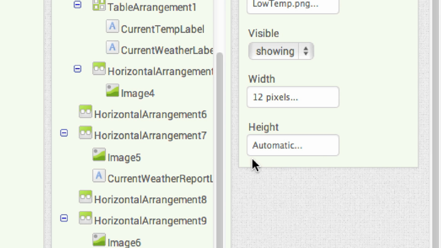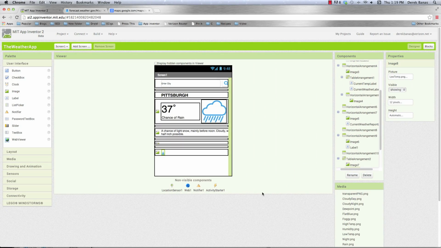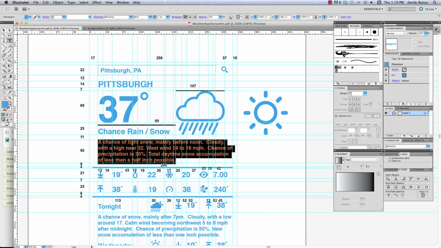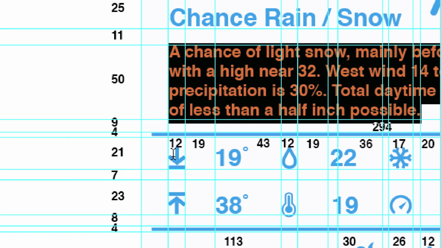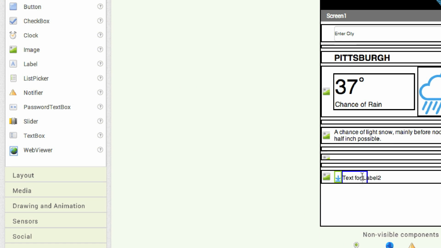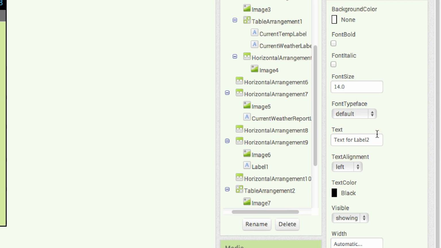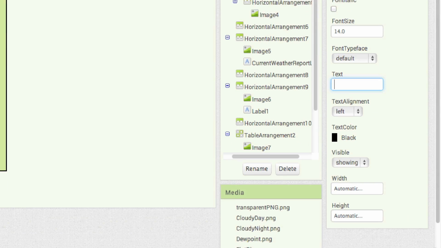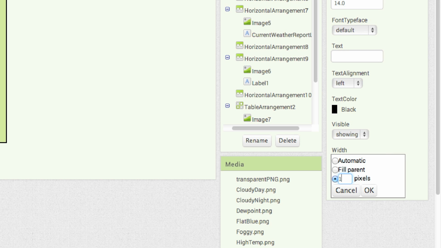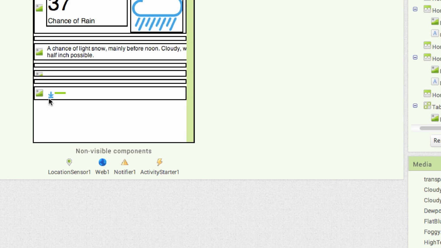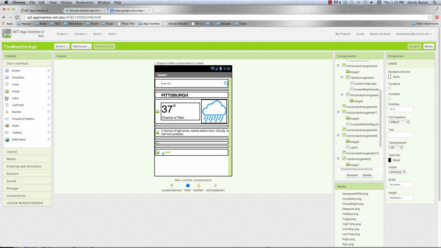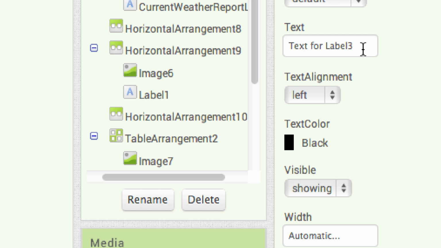And then I'm going to have a dividing line between the image and the actual low temperature. So if we look at this, you can see right here, have the margin. There's the image. And then I want to have a margin inside of this, and then the actual number right after that. So just come over here, grab this label, drop it right there, and it's going to act as a margin. So I don't want any text inside of it. And I know that I want its width to be 19 pixels. So 19. Okay. Now I can put the actual low temp. See, it's just acting like a margin just like this is. Now I can get a real label, drop it inside of there, and this guy is going to represent the current low temperature. So let's just make this 19 degrees with a degree there.